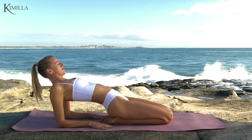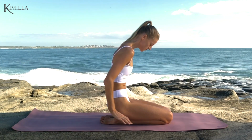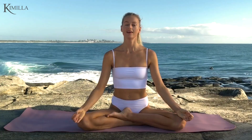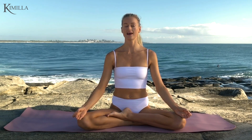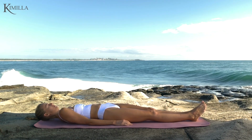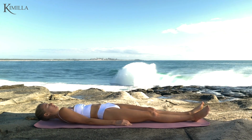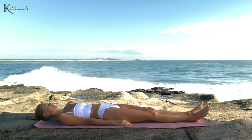Come back to center, inhale. And exhale, slowly rise up. Come to lie down on your back, stretch your legs out, arms beside the body, palms facing up. Begin alternate shoulder lifts, the same as that previous exercise, but this time do it fast with a breath of fire speed. This is the best exercise for the heart.